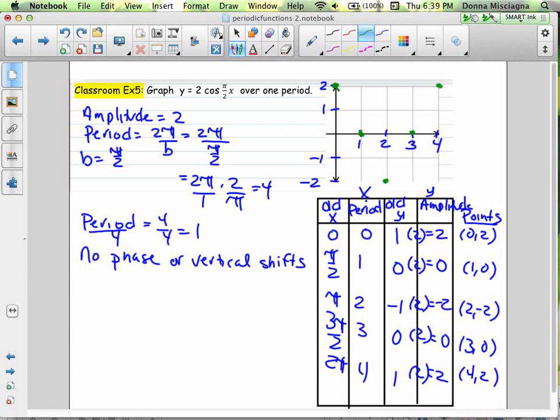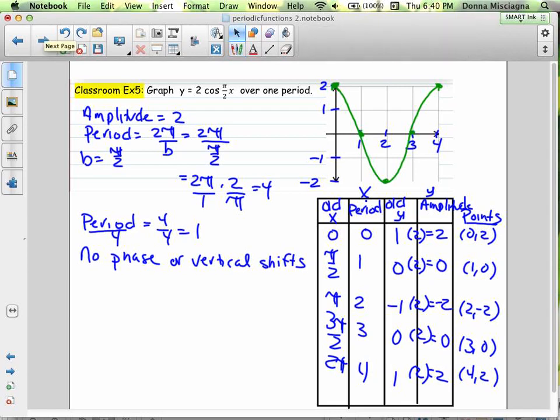And now that looks like a graph of cosine that has been, in this case, horizontally stretched, right, because 4 is larger than 2 pi. No, we haven't. 4 is smaller than 2 pi. Never mind. We have been horizontally compressed. 4 is definitely smaller than 2 pi because 2 times 3 would give us 6. So 2 times pi is greater than 6, and certainly 6 is greater than 4. So we've been horizontally compressed, vertically stretched, and that's a horizontally compressed, vertically stretched graph of cosine.